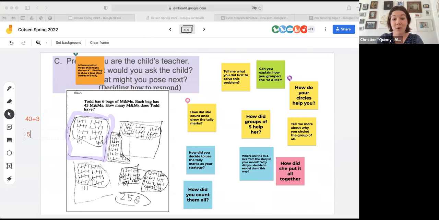Ooh, she might write a collection of 5s, maybe 8 5s, right? Let's say 3, 4, 5, 6, 7, 8, and then a 3, right? My gosh, can you imagine all these 5s and then a 3, right? Or maybe it's like Rebecca said, maybe it's 10 and 10 and 10 and 10 and 10, and then a 3, right? 4 groups of 10 in addition, then a 3.